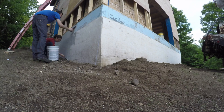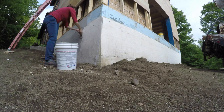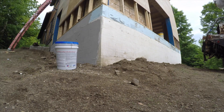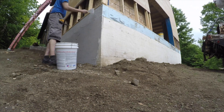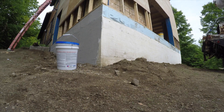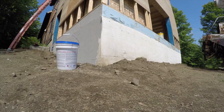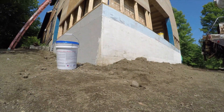She and I both tried troweling it on and it's just really not going well. We were trying to get a really nice finish out of the gate, but the first coat is really just meant to bond with the styrofoam and the sticky mesh and barely cover it — the first result is not going to be as clean as you'd hope. That was our trial, and we came back on a different day to finish the rest of the foundation once I had purchased a spray hopper.